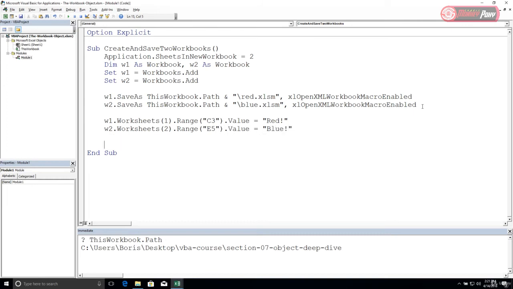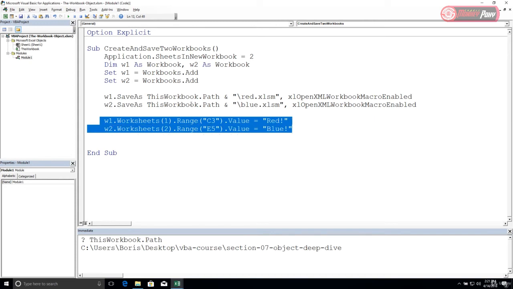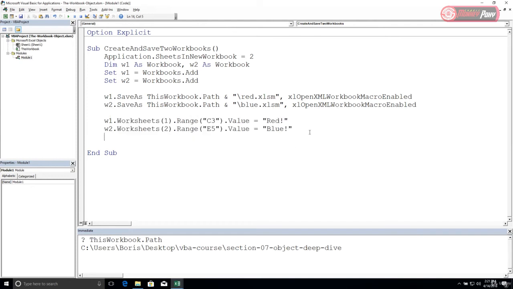And just like with the regular Excel interface, these operations here are synchronous, which means they occur one at a time in order, in sequence from top to bottom. So just because we've saved the workbook here, that does not mean that these changes will be preserved. You can imagine it as if we created these brand new workbooks and then written some kind of thing in our Excel interface. We still have to press Control S again in order to actually force Excel to save and commit those changes. So after we've made these changes to the worksheets, we can now introduce you to the second method that I want to show you, which is the plain save method.